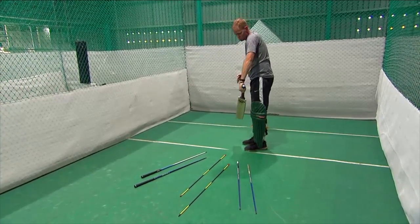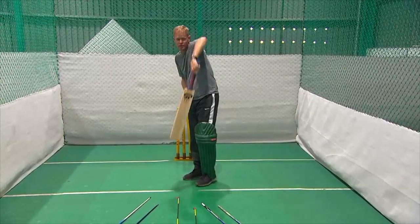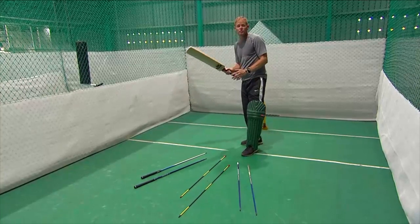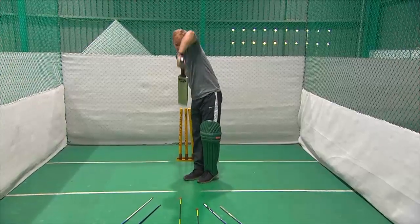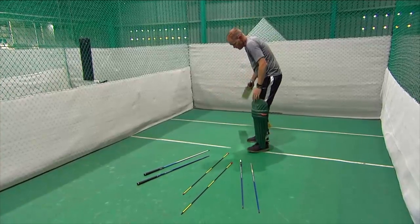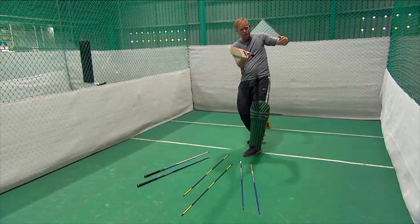Very good drill to do as well is to do one-handed drills. You put the bat in the one hand and you hit balls off the front foot, off the back foot, then you change to the bottom hand, front foot, back foot, you play cut shots, you play pull shots, you play all the different shots, and what you'll learn is what hand needs to dominate. If you're off the back foot, that hand needs to dominate, because if this hand dominates, it's going to whack it up in the air, right? When you're in a half volley, this hand can take over because it's got power. When you're playing square of the wicket, this hand guides, and the power comes from that hand, okay?